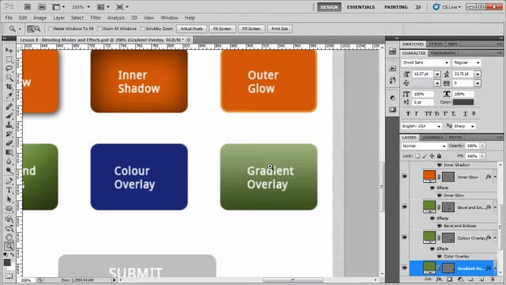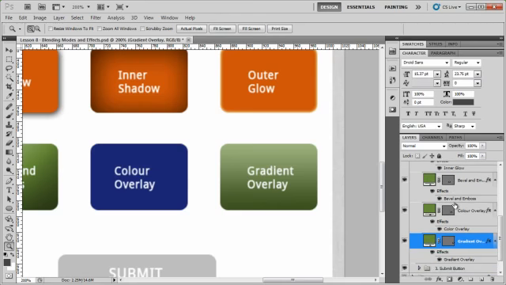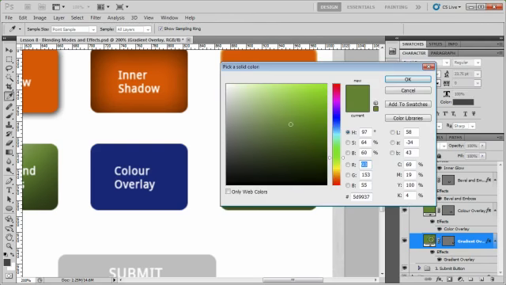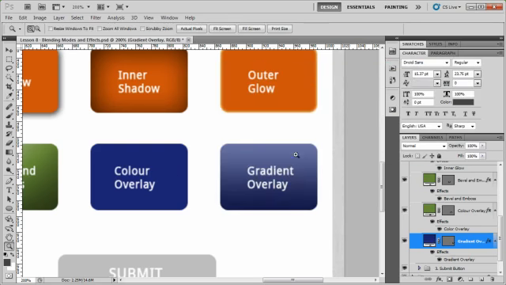Now the real powerful part of this is, say for example I want to change the color of my gradient overlay to the same color as my color overlay. What I do is I select my color, I move my mouse over like we did before, and I click OK. And again I've got this gradient overlay. And this is something very useful for web designers if you want to change colors and affect the color scheme very quickly.